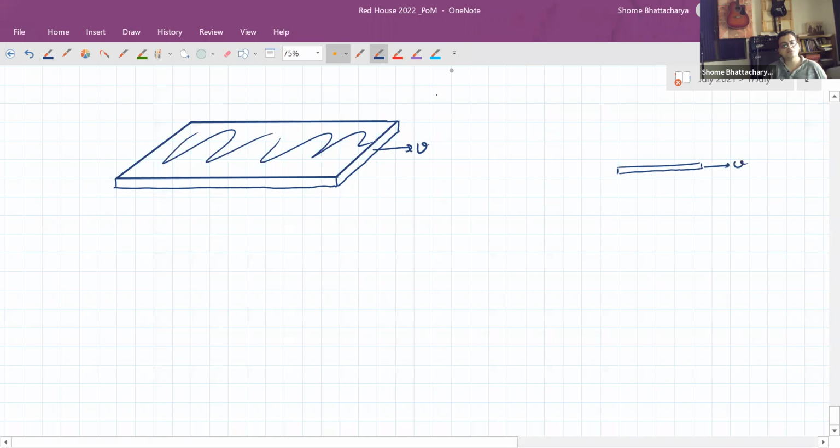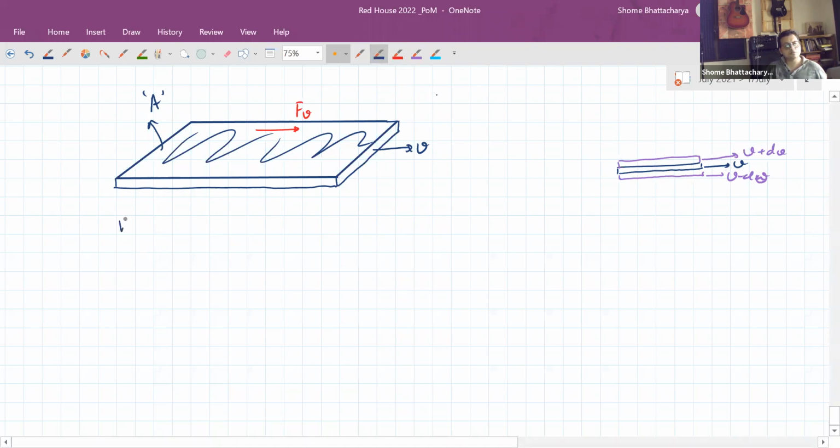Right above it, there's another layer of liquid which is moving a bit faster, moving at v plus dv, let's say. And right below it, there's another layer of liquid that is moving a little bit slower. So that's how the velocity varies. So if this surface of that sheet of liquid has area A, then because the layer above it is going faster, it will experience a viscous force in this direction. Just like if you make a block on top move faster, it will apply a friction. The tendency for slipping is in the backward direction for this one with respect to the one above. So this one will experience frictional force, or in this case viscous force, in this direction.